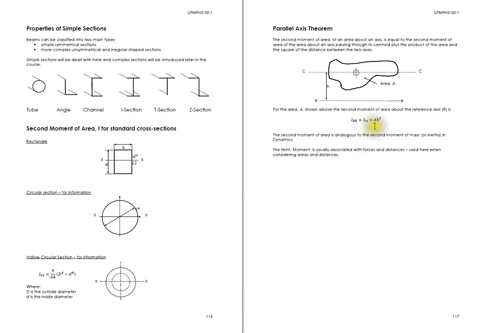There's no derivation of the parallel axis theorem. I could certainly explain it to you, but again, I don't think it's worthwhile. And parallel axis theorem is telling us how we're going to modify our second moment of area if we displace the beam a certain distance away from its natural neutral axis.